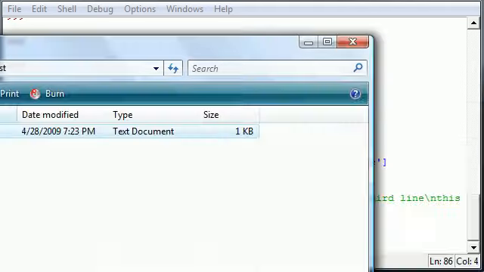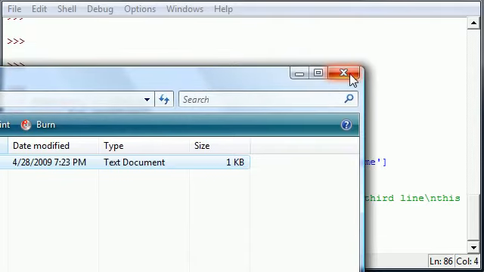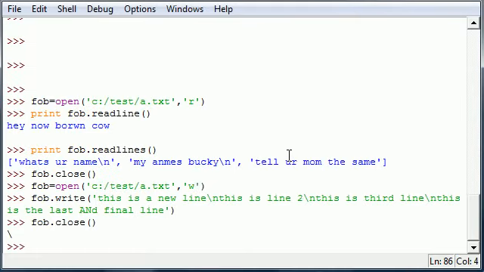So let's go ahead and close that, and let me show you guys how to do one more thing. Now I showed you guys how to read one line at a time. I showed you guys how to read all of the rest of your lines in your file, returned as a list, and I showed you guys how to overwrite your old file to make a completely new file with new lines. But another thing I want to show you guys is how to modify only certain lines in that file.